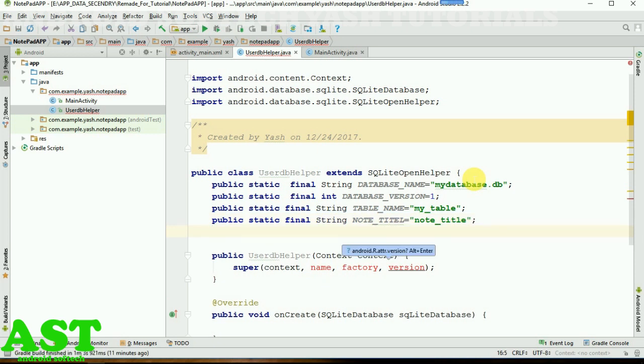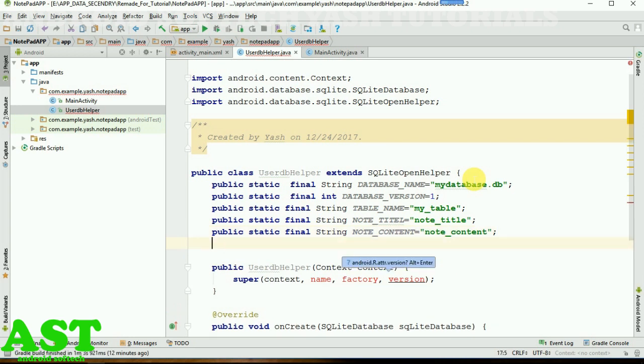And the other column is for the note content. This is for note content. So give the name note content, guys.